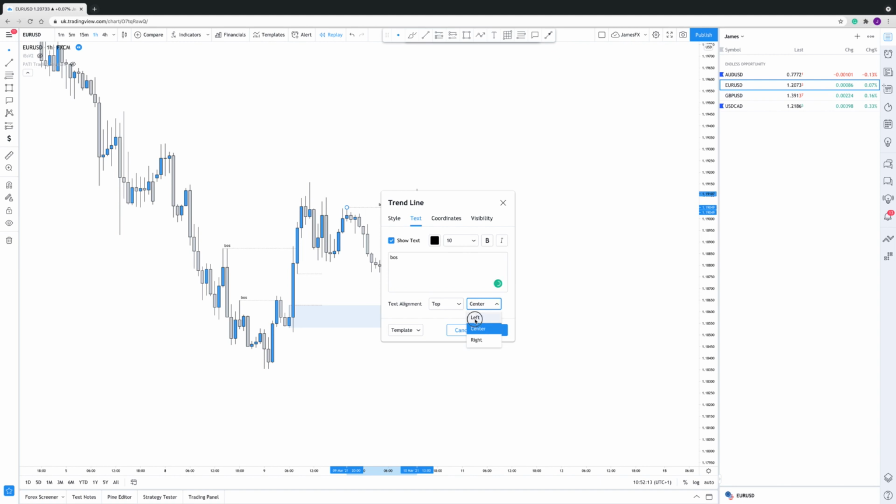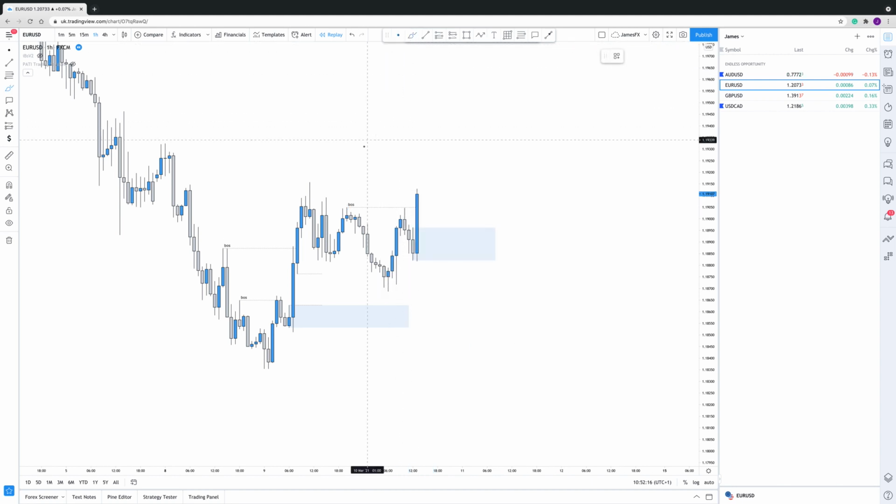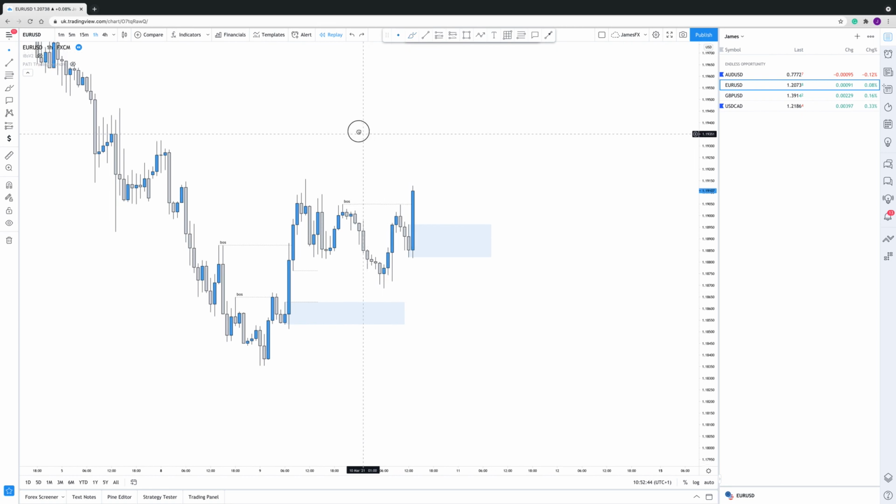BOS, and you can also class this as a break of structure here because we have closed above the candle bodies, but we had a large wick up here, which price hasn't got to, but we have had a break above candle bodies. We will get into market structure and mapping out your breaks of structure in a future video, but we can see that we have broken structure regardless. So this is an area of interest for us.